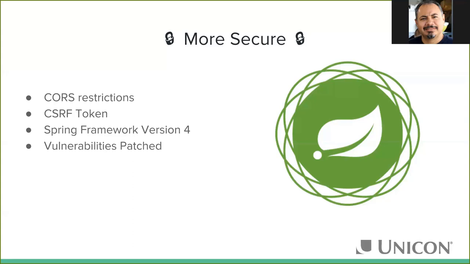Moving on to Spring 4 — the upgrade addresses a crucial uPortal dependency on Spring 3, which was end of life on December 31st, 2016. By performing this upgrade, we've allowed ourselves to continue picking up security patches. Spring 4 is the current release. The crucial advantage of bringing Spring 4 into uPortal is the ability to use the latest Spring technology and best practices. We're pretty excited about that.